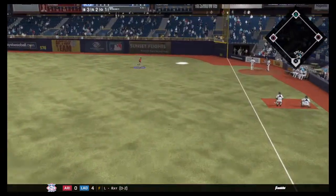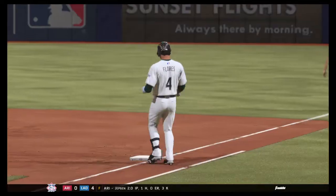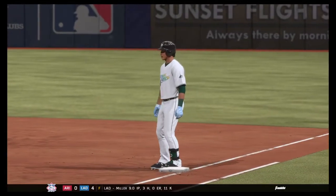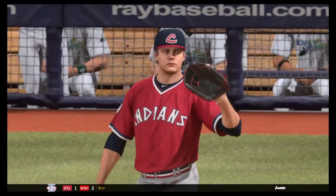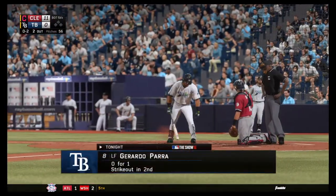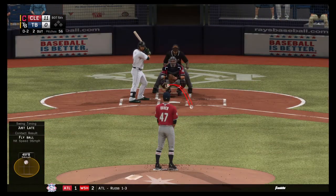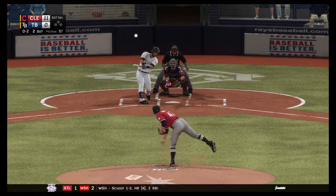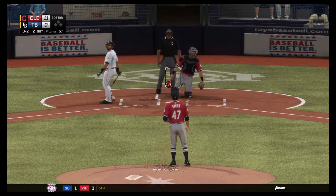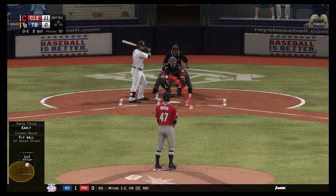Good battle continues as this ball's chopped foul at the plate, and the count remains 3-2. Fly ball out to right field. And he will make the play out there, and there are 2 away now. Wow, he's using that fastball to devastating effect out there now as he gets another out here. That's 7 in a row now he's set down. Gerardo Parra will stand in now with 2 away, trying to avoid another 1-2-3 inning. Yeah, this has been total domination these past few innings. They haven't been able to mount any kind of threat whatsoever.